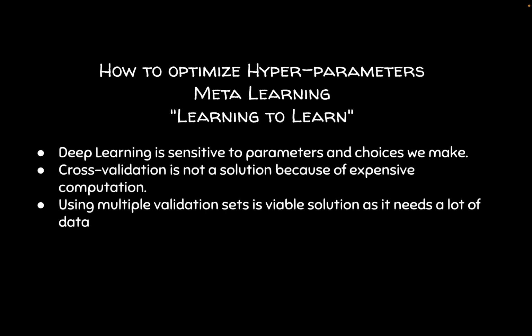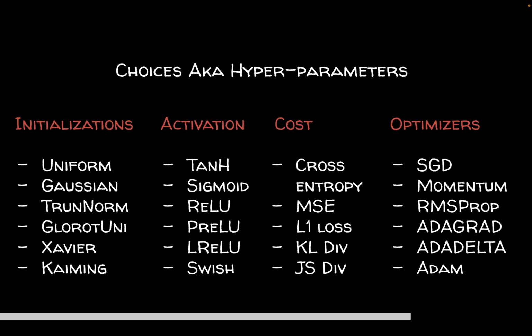And again, if it is a little too confusing a word, don't worry. The idea is, can we optimize these hyperparameters, these choices also? There are several algorithms that have been proposed. Obviously, one choice which most people do, and is an expensive process, but is very straightforward, is why don't you just run your network with all these different choices and pick the one which has the best result.